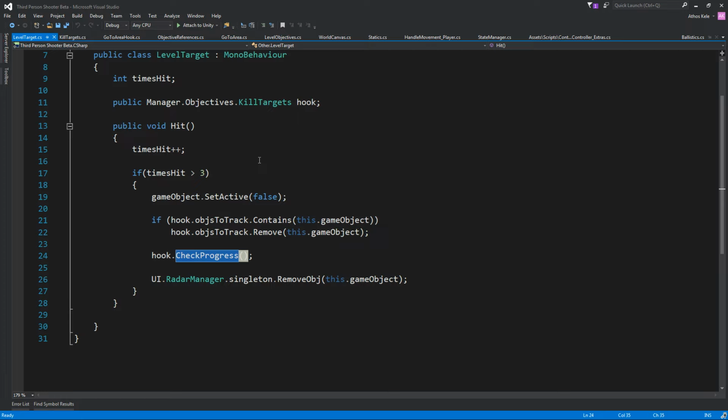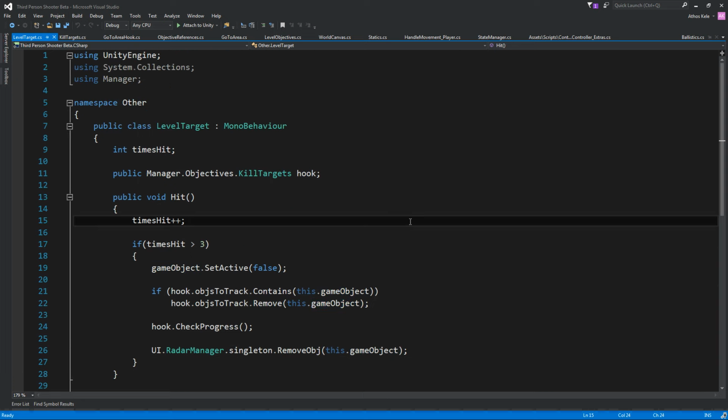If not, then continue the objective, otherwise finish the objective. And we remove this object from our radar manager. We call for the removal. The radar manager handles its own removal by itself. Okay, this is, as I said, really basic.